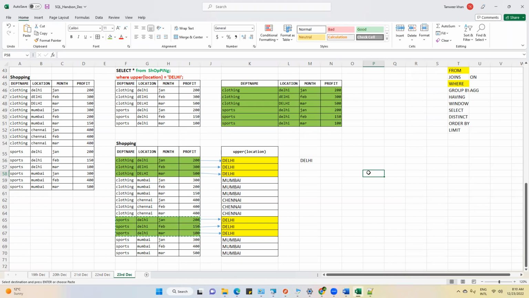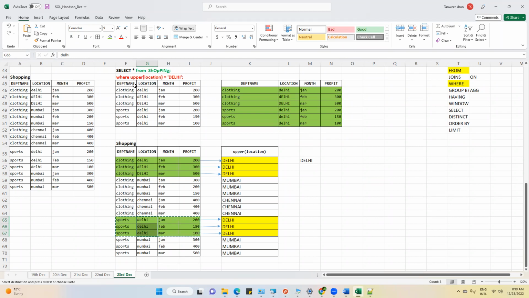Tanvir, Abhishek here, I didn't understand that. We have written UPPER, and UPPER will only work on the particular column called location. But in our earlier data, which we inserted into Oracle, in some cases we have mentioned Delhi in all small letters. Yes, right. So I'm confused about the keyword UPPER. UPPER means always capital, right?